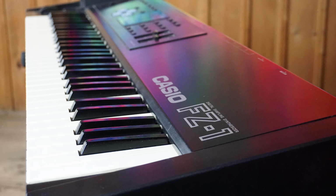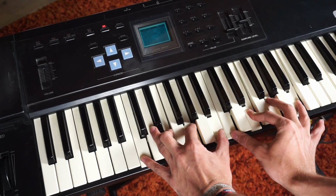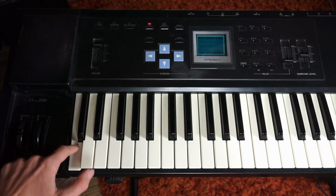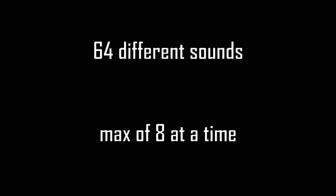Let's talk about polyphony. The FZ-1 has 8 voice polyphony, which means that 8 different sounds can be played at once. If you use it as a synthesizer, each of the hardware voices can play one oscillator. Since the FZ-1 is also thought to be a sampler, you can freely assign any of the sounds to any part of the keyboard. For example, you could assign a different drum sample to each key of the lowest octave, while still being able to assign another sound to the upper part of the keyboard. You can have up to 64 different sounds spread over the keyboard, with the only limitation of playing a maximum of 8 of them at once.